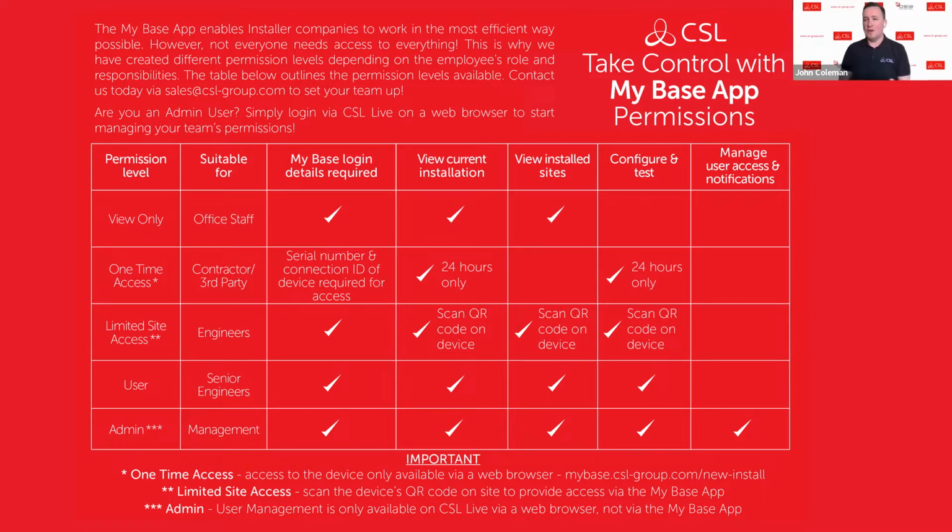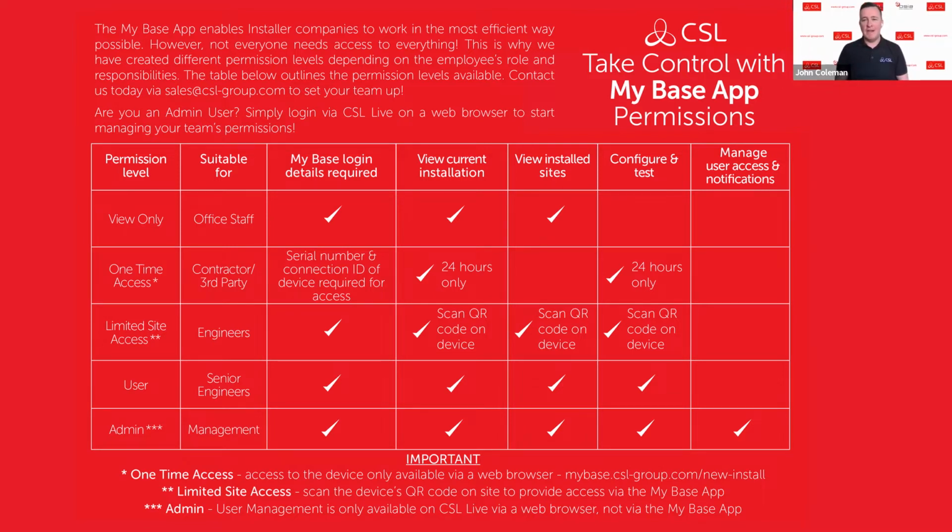If you are using contractors or subbies to do any work for you that don't have logins to see your estate, then they would have a browser version. And again, the only way for them to access it would be for you to give them the serial number and the connection ID, both of which aren't on the unit together. So the only way that they could get connectivity is if you give them the information in order to do so.